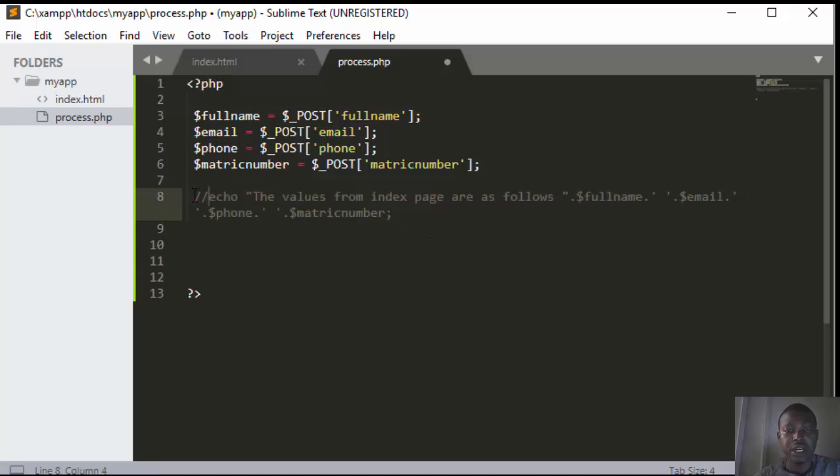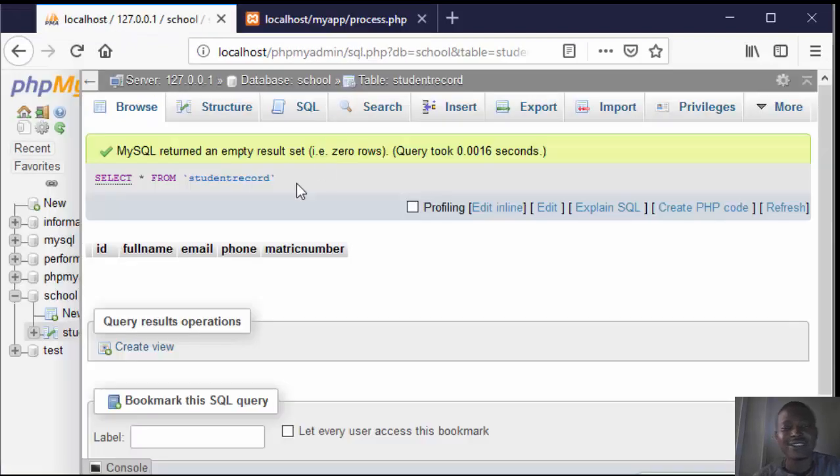Now, after having successfully posted all of our values, then we can just comment this out because we are very sure that our values have got to this point. So the next thing is we want to connect to the database. There's a database. So remember, this is a localhost. The name of the server is localhost, and the account that we're using right away is called root.